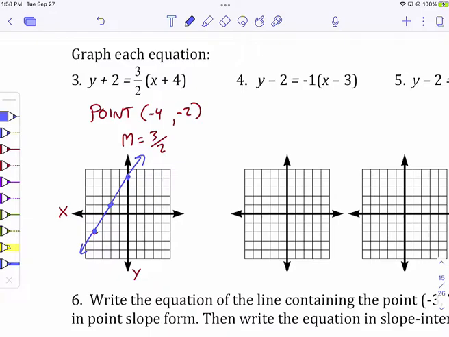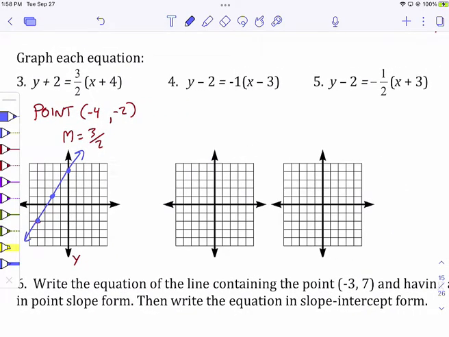All right, let's do another one. Before I do it, you write the point and you write the slope. Try to be one step ahead of me on this one. I do 3 examples like this, not because I think you need to see 3 examples, but one where I show you, one where you kind of work by yourself, and then one, you know, maybe you do completely by yourself.